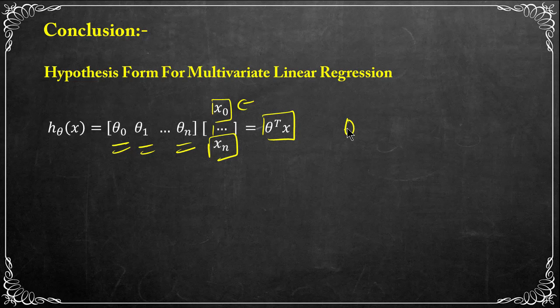And what we get is theta transpose x. I have talked about the transposition and inverse of a matrix in my mathematics for machine learning. In case you don't know, please be sure to check it out. I will give a link in the description box below. Here we have simply done theta transpose x. The notes will be provided in a beautiful form. I will rewrite all those things and explain them step by step because I've erased all of that. So be sure to check out the notes in the description box below.